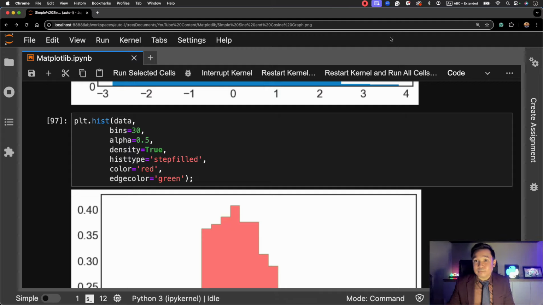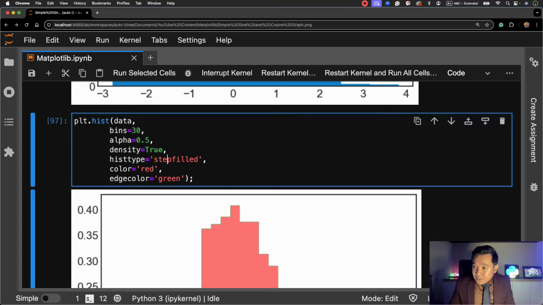But if you ever decide on that number, a parameter or an argument for histogram would be available for you to tune it. The PLT hist docstring has more information on other customization options, and I find this combination of hist type or the histogram type step filled along with some transparency of alpha to be very useful, especially when you're comparing histograms of several distributions.